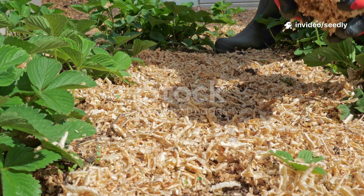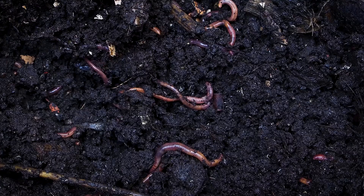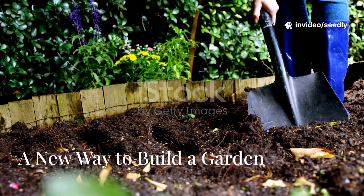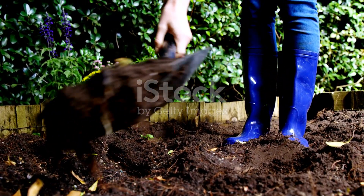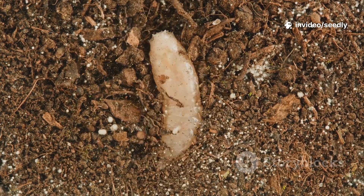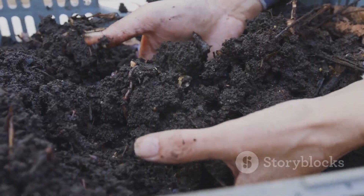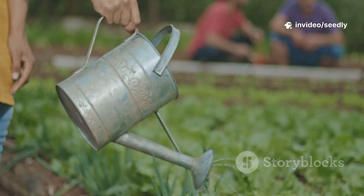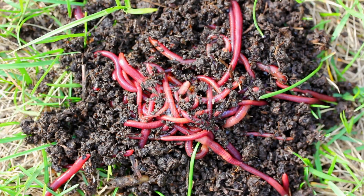Commit to a no-dig approach — don't destroy the delicate underground networks. Add compost and mulch to the surface each season; the worms and microbes will incorporate it for you. Healthy soil grows more resilient and alive every year. We've been taught to dig and till, but real soil health comes from biology, not brute force. This method restores soil from within using a simple biological stimulant. The worms and microbes do the tilling for you, better than any shovel. Compost alone can't revive dead soil — you need to wake up the native life first. The stimulant is the ignition; compost is the fuel. Anyone can do this — no fancy tools or expensive amendments needed. It's about reviving what's already there, not starting from scratch. Healthy soil is a living thing, waiting to be awakened.